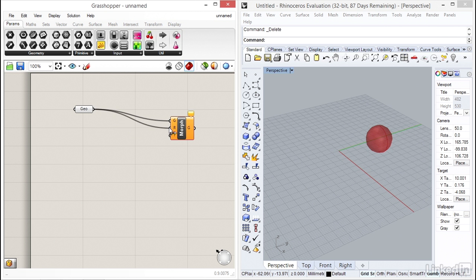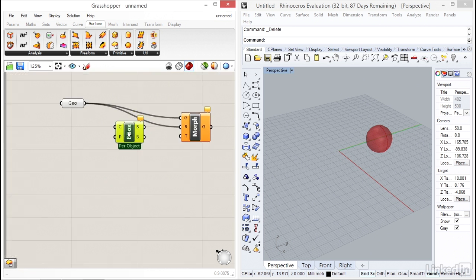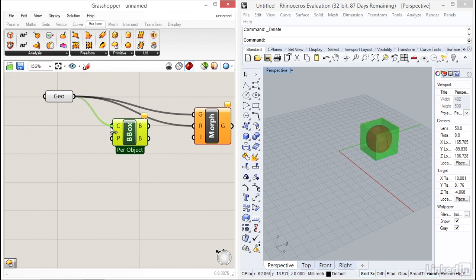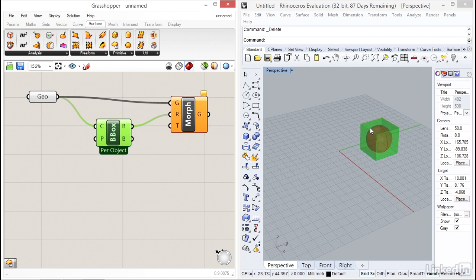A more flexible way, and one that will help a bit to illustrate the morphing process, is to use a bounding box component between the geometry and the box morph's reference box input. So I'll grab that from the surface primitive component panel. And what I like to do here is just take, for the content input of the bounding box, that geometry parameter. The plane XY input, I'll just leave at the default of the world XY. And then I'll take the box as list output and feed that to the reference box input of my box morph. Now, I can see I also get this nice bounding box preview around my base geometry, and that's actually going to help us out in understanding what happens with a box morph.